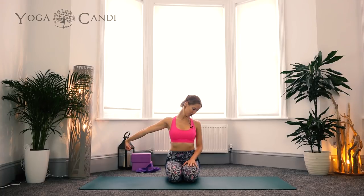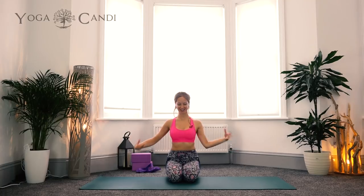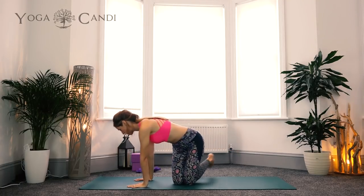If you want to, you can also create that fist and try to draw that fist towards the body, keeping the arm nice and long. Take one deep inhale and exhale, let's release. Such a simple movement, but I find that really intense. Now give those hands a little shake out and let's come back onto our hands and knees.